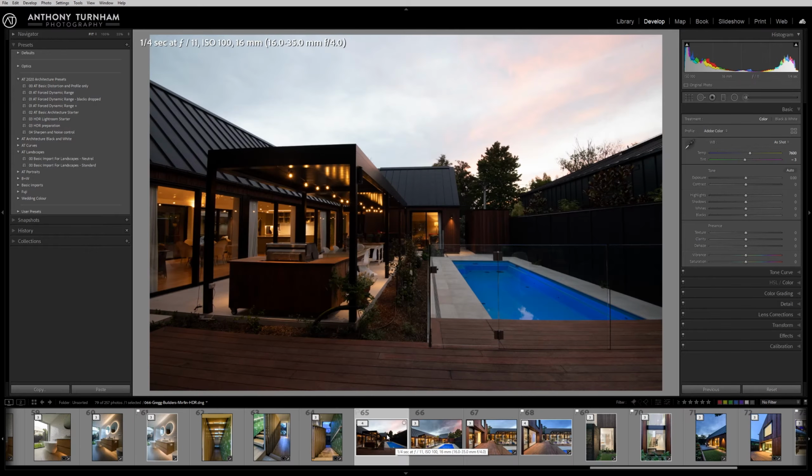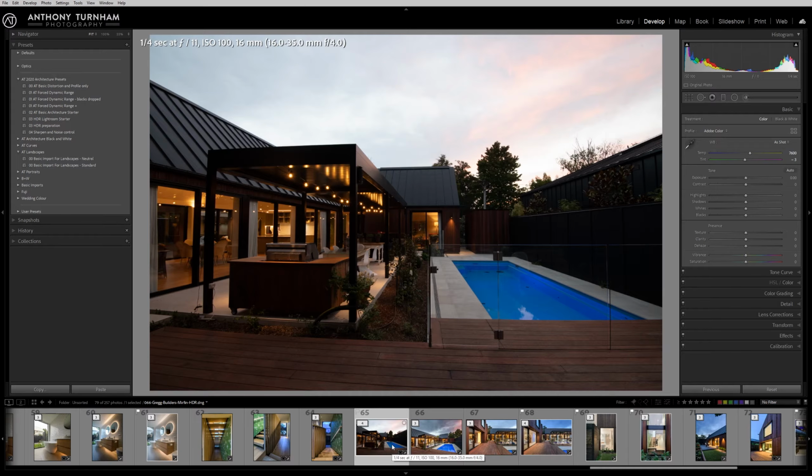So when you're photographing architecture and real estate, particularly when things are nighttime and you've got a lot of contrast between the highlights and the shadows, certainly do a bracketed set on a tripod so that you've got options to deal with the shadows and the highlights. This is certainly by no means the only way to work with bracketed sets of images.